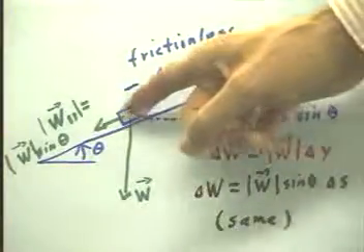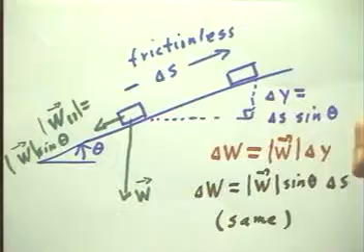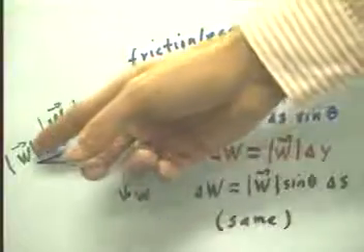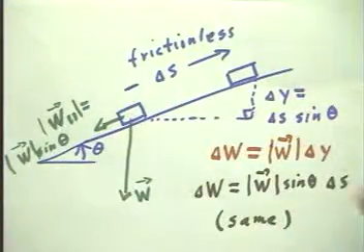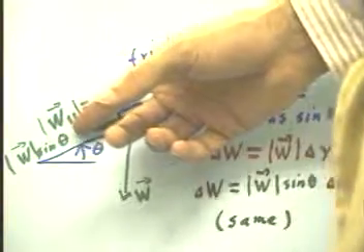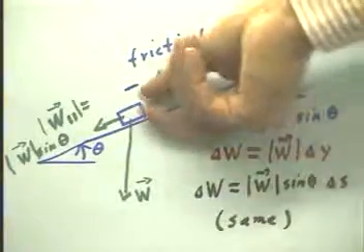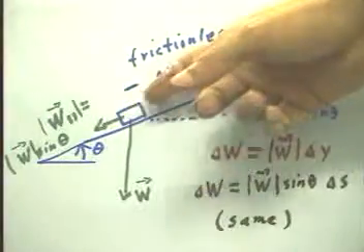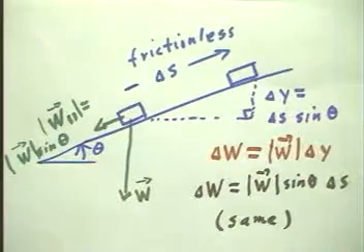We could also think of sliding it in this direction with a force that we use to pull it along this way. And that force, the force that we need to pull at a constant speed from here to here, is going to be equal and opposite to the magnitude of W sine theta. That just means we take the magnitude of the vector, the number of newtons. We don't care about its direction. We multiply that by the sine of the angle theta. And by taking a force equal and opposite to that and applying it through a distance delta s, we also obtain an expression for how much work it takes to get from here to here. It turns out that those two expressions are going to be the same.